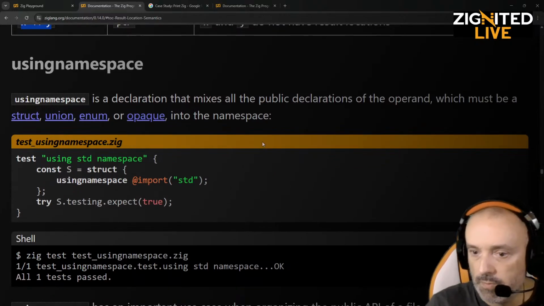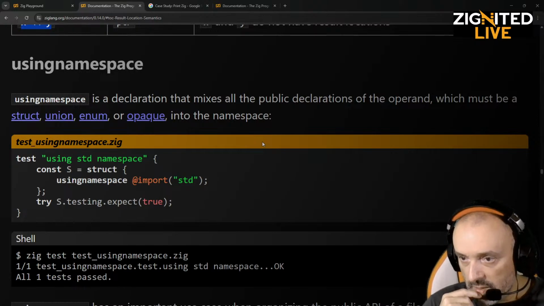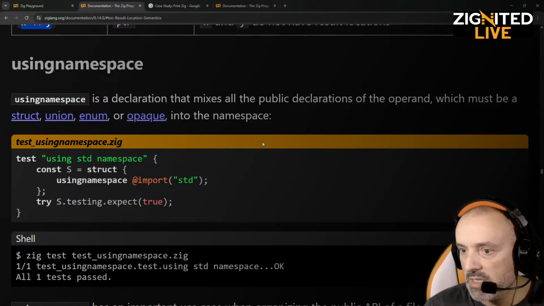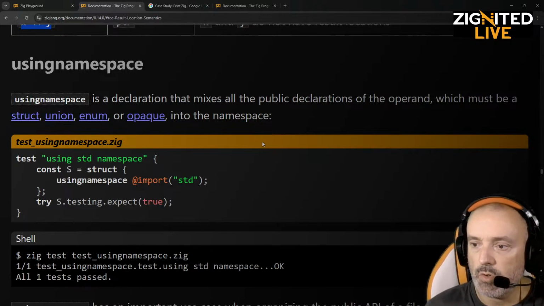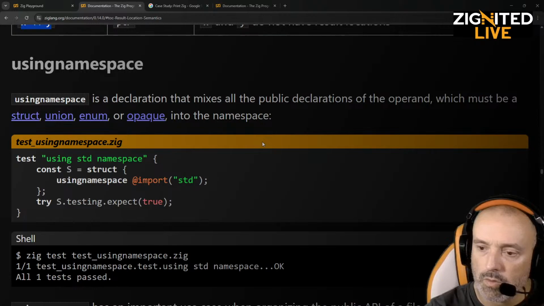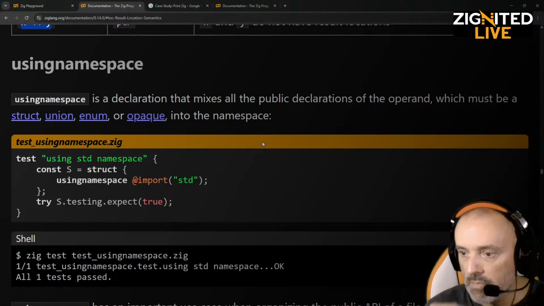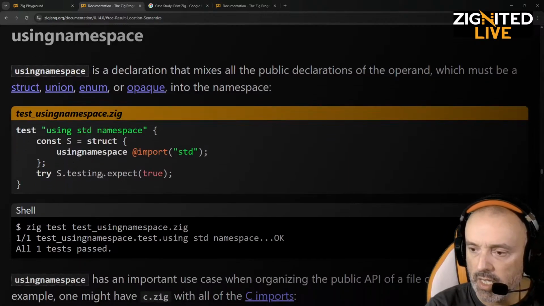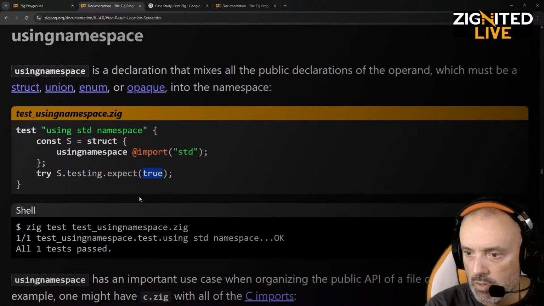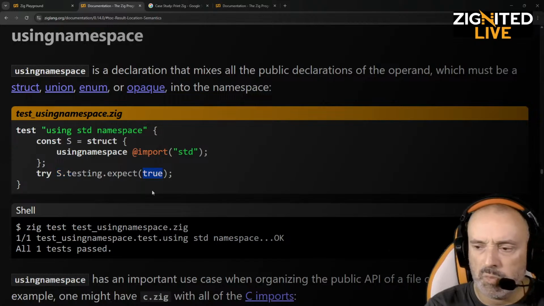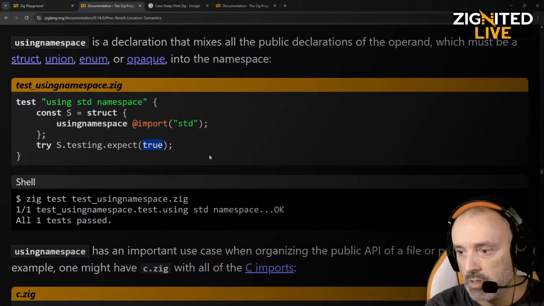Using namespace. Using namespace is a declaration that mixes all the public declarations of the operand, which must be a struct, union, enum, or opaque into the namespace. So let's see. Const s equals struct, using namespace, import std. Then try s test inspect true. So they just put anything so that you can see if this runs.